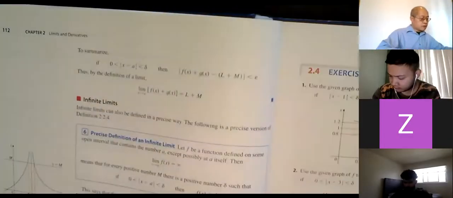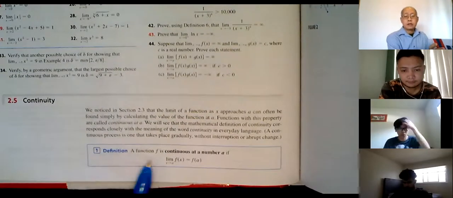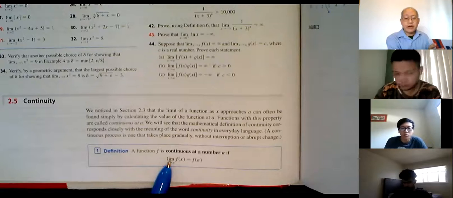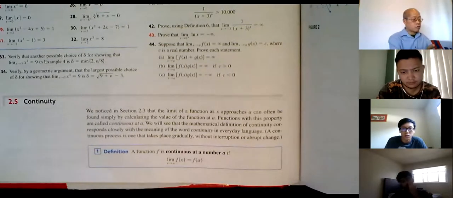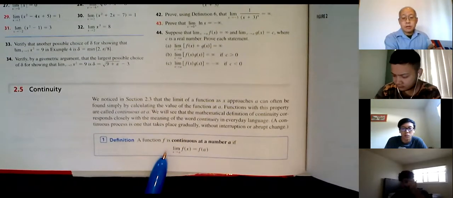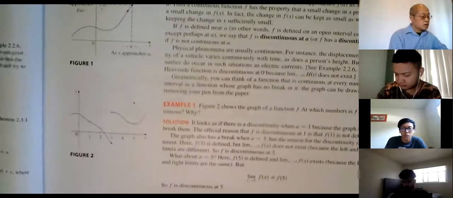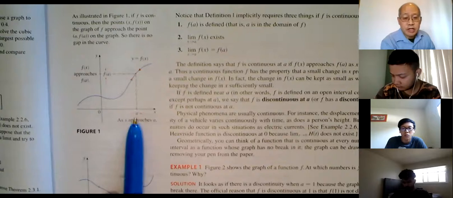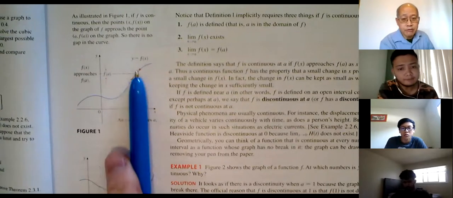All right, so formal definition of a continuous function. Okay, so limit as x approaches a of f of x equals f of a. If you want to put that in your cheat sheet, you may. It's a formal definition of continuous. And what I was getting at yesterday was this. So in figure 1, we say to ourselves, is the function continuous at x equals a? It looks like it. I can draw it without lifting up my pencil from the paper.